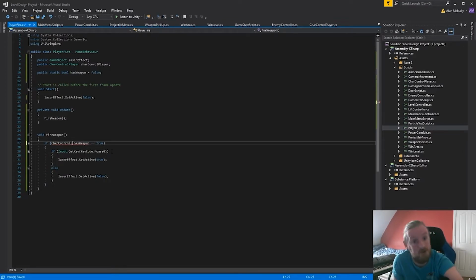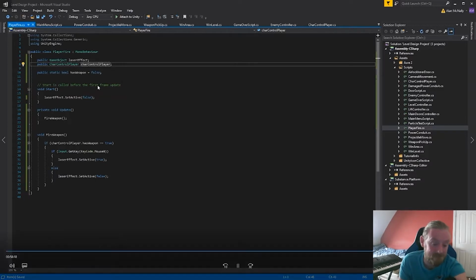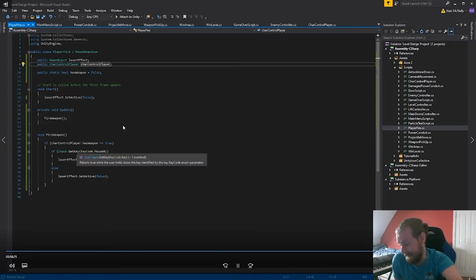Computer says no. So if character control player dot has weapon is equal to true, and that should work. It should work. Character control player, that's the name, that's what I've called it. There we go. Okay. So that should get rid of a lot of the errors that I was having, I hope. I think. I don't know.